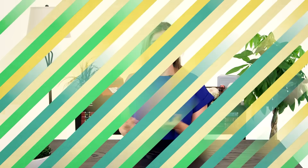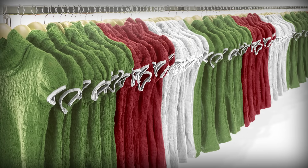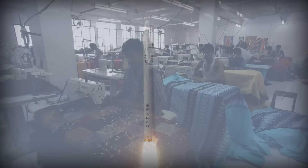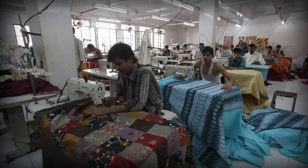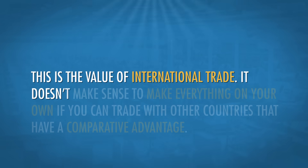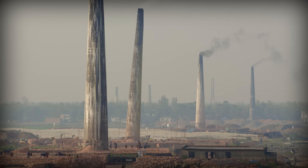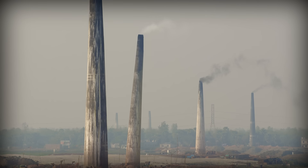Some people assume that having a trade deficit is inherently bad. Why does the U.S. import nearly all of its clothing? Why can't we clothe ourselves? U.S. producers could easily make more than enough clothing to keep all of us dressed. But they don't, because they focus on other things that they're better at producing. The U.S. buys clothes from other countries because we can get them cheaper than if we made them here. This is the value of international trade — it doesn't make sense to make everything on your own if you can trade with other countries that have a comparative advantage. It's worth mentioning that these savings sometimes come with other costs, especially for the people who are producing these goods overseas. Unsafe and unfair working conditions and environmental degradation can be ugly side effects of international trade.